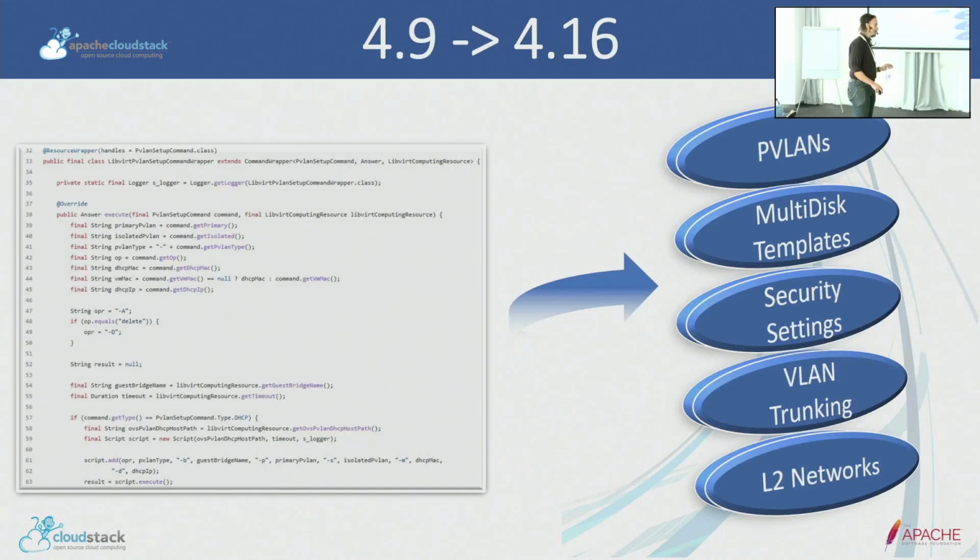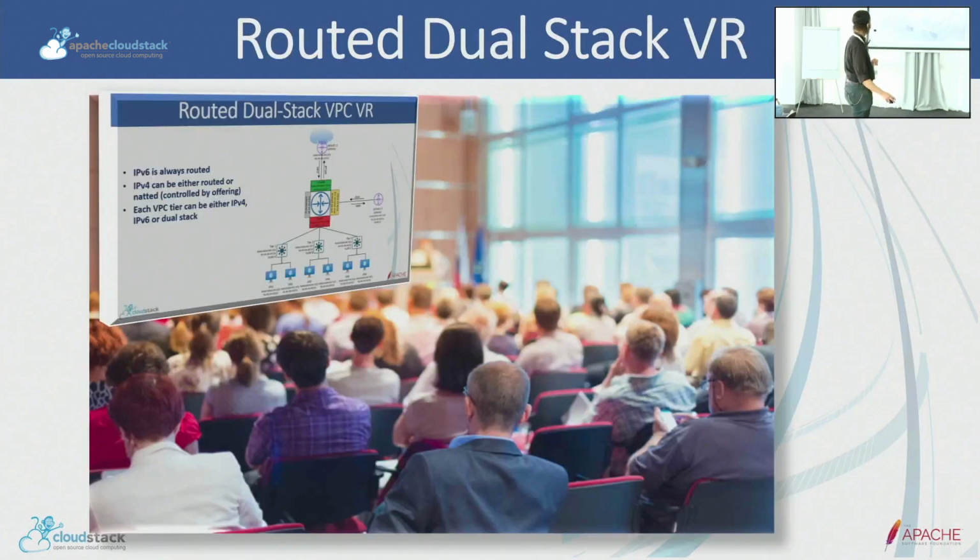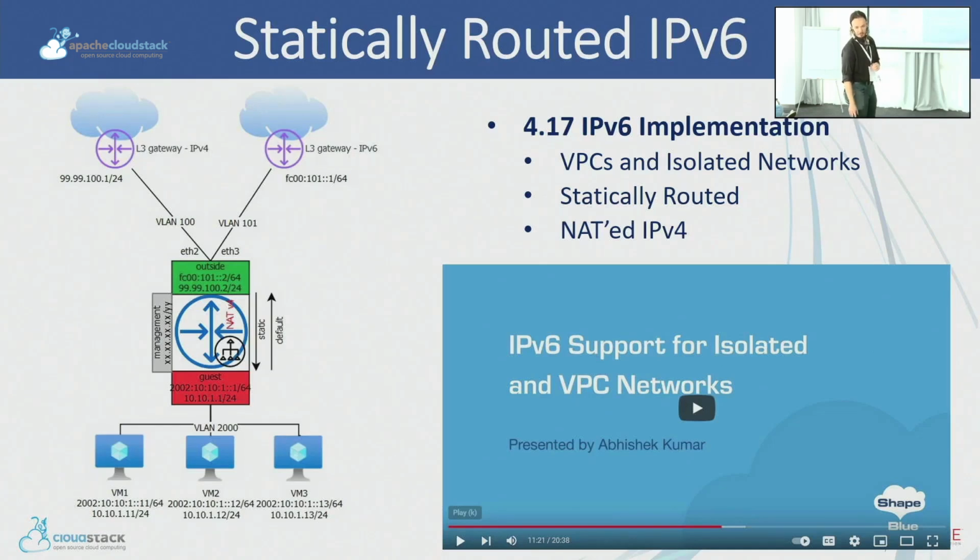So last year, at CCC 2021, I presented some ideas that will make it easier to deploy VNFs. That was one of them. It wasn't really like this, as we couldn't all be in person. I presented the idea of a routed dual stack VPC and, well, CloudStack VR in general, which was implemented by WageZoom. And there's a great presentation by Abhishek on that that explains in detail. So I'm not going to go into detail on how that was implemented. But now, as of 4.17, we can use IPv6 fully routed down to the VM. IPv4 is still NATed. That's still a challenge that we need to work on.